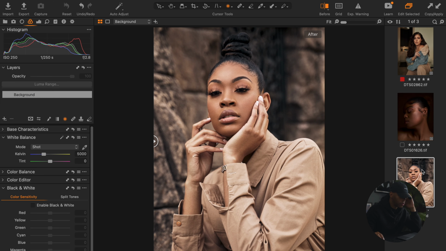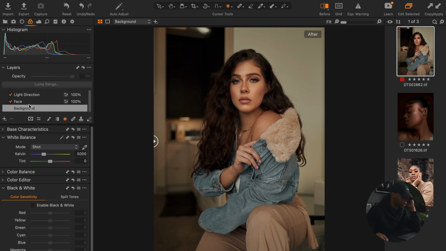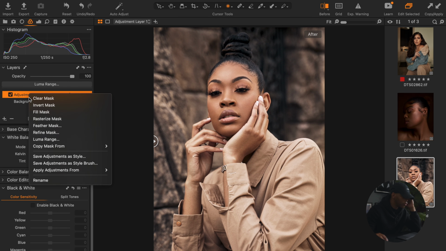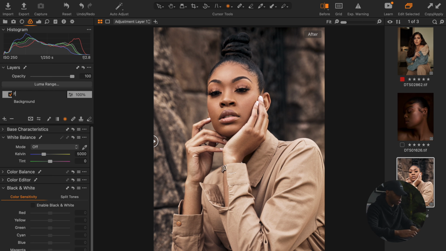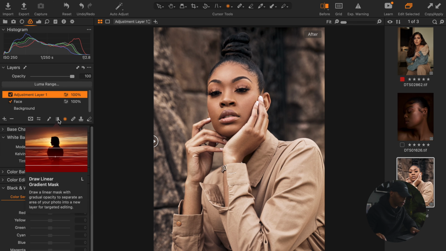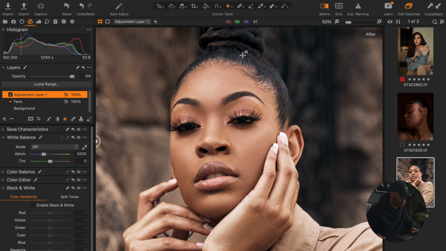All right, let's go to the third one. Outdoor image. I think we were in the shade, or maybe it was golden hour. So it's pretty evenly lit, just like the other two, but we want to create some more separation to it. Just like with the first image with Emma, we're going to create 2 different layers, face and then light direction. So let's go here, empty layer. Let's rename it. Name it face, just for consistency. And then another layer. Let's see where that light was coming from.